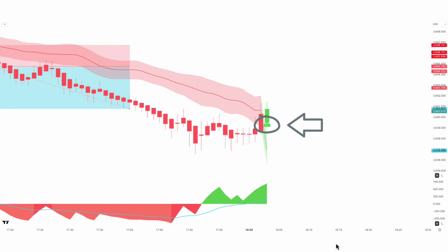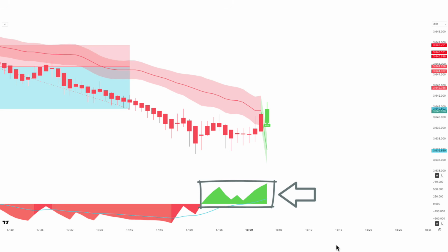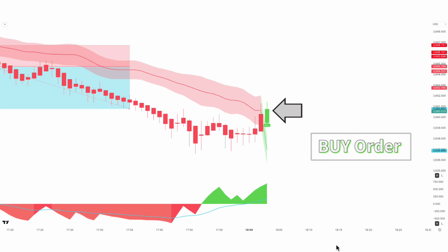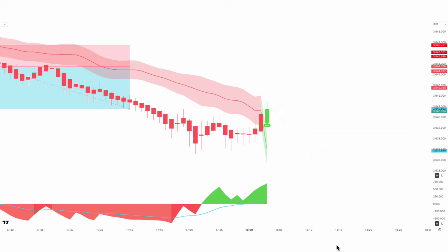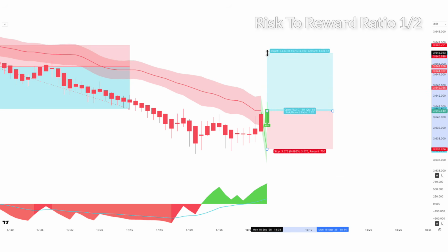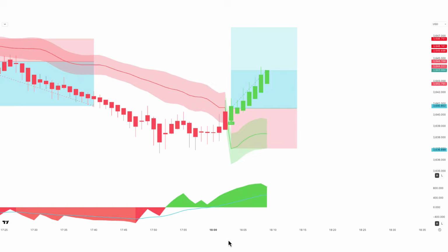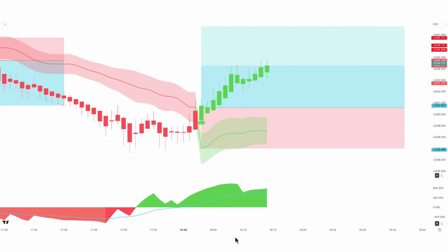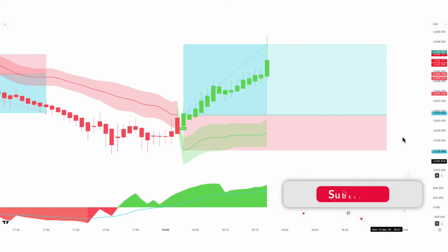Here, the SMA MAD trend arrow of this indicator is a buy signal. Here, the Klinger safety zones show a green area. Here, the market has made a bullish candle to give confirmation. So all our conditions are being fulfilled, so we are placing an order to buy. Our stop loss is to be placed at the green line, and the risk to reward ratio will be 1:2. Let's see what happens to our trade. Our trade is running in profit. We have won the trade.